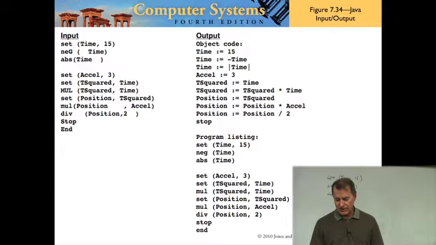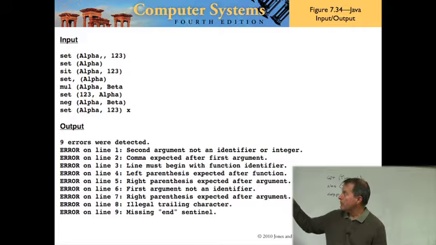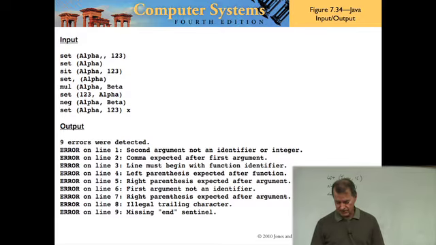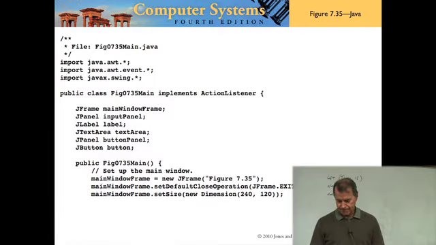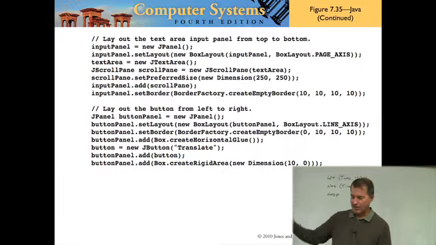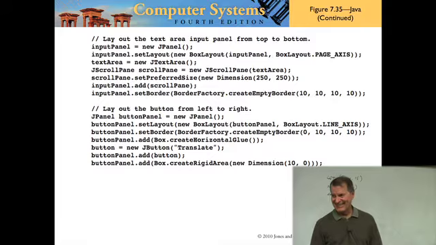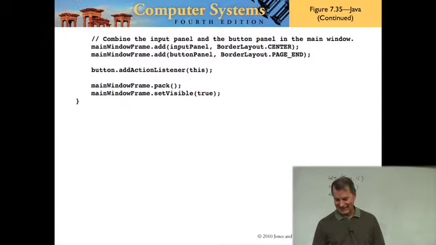Okay, so then we saw in figure 7.34, this other part of the figure, how the error handling is handled. And then here we did the GUI stuff, and actually we didn't do any of the code, did we? So here, let me go over this. Figure 7.35. Okay, there's the dialog box stuff. Lay it out.